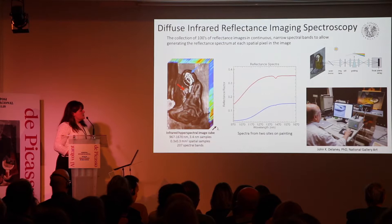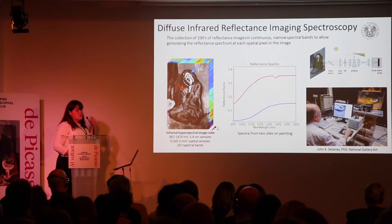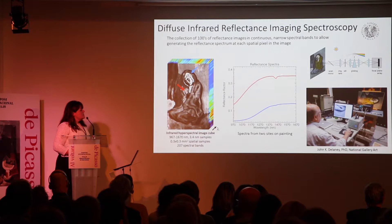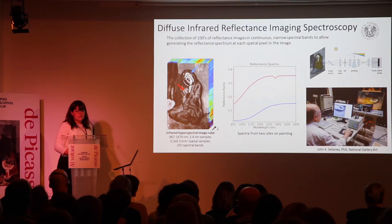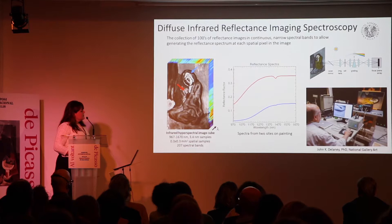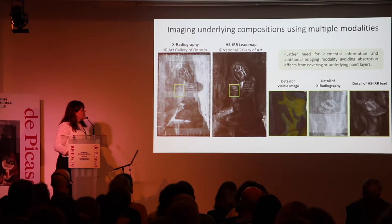To better image and understand what was going on, we performed two types of in-situ analysis. The first is diffuse infrared reflectance imaging that John performed at the gallery a couple of years ago. A camera records the reflectance of the painting in the near-infrared range, from 970 to 1670 nm — a range that allows you to go deeper than the surface layers. More interestingly, because this is a hyperspectral system, you can look at absorption shapes within the near-infrared region, which may be informative of the materials used. For example, the red arrow points to an area where lead carbonate is used in high abundance, and the blue arrow points to an area where Prussian blue is used, allowing us to define which pigments are present.